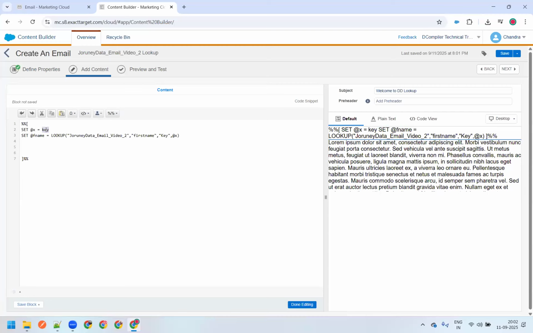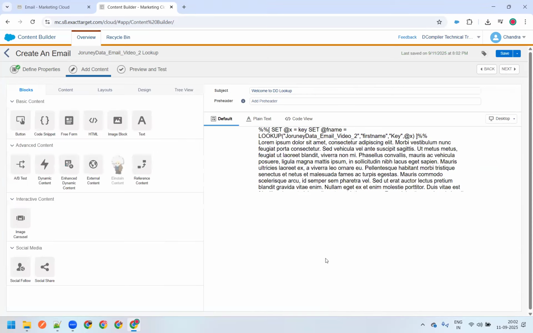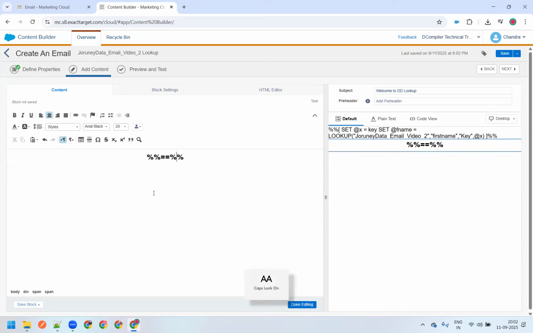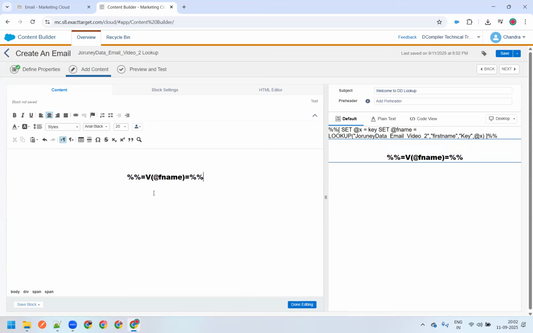The right hand side is a field, the left hand side is a variable, and that variable will be matched here, and here is my variable first name. This first name is what I want to display in this text, which is center aligned, Arial black, 20. Double percentage, double equals, double percentage, I would like to display the variable @fname.